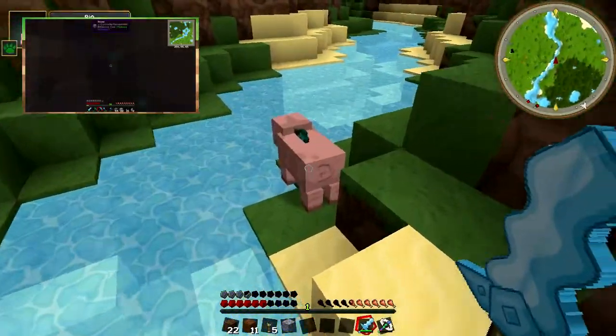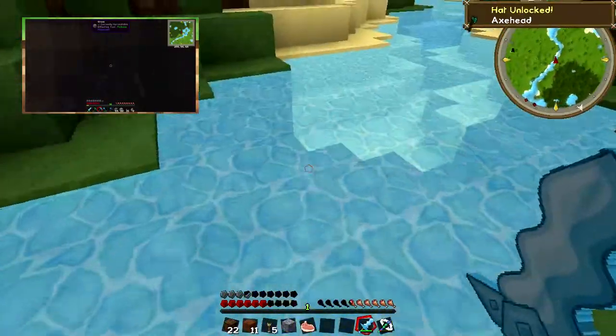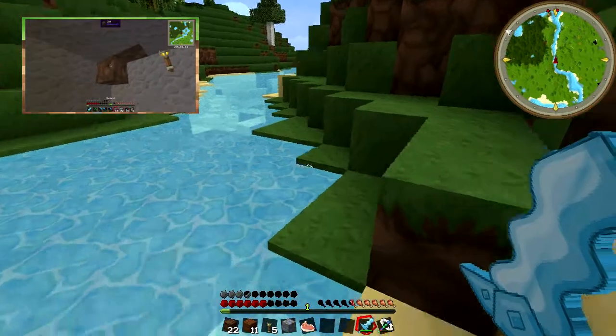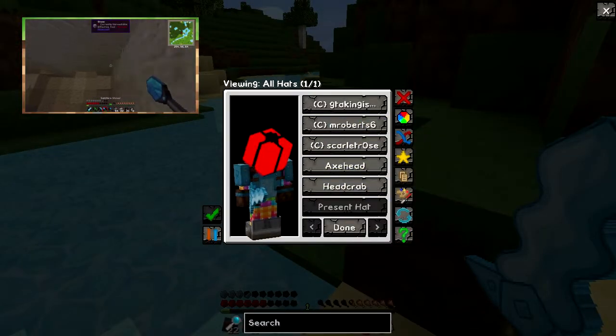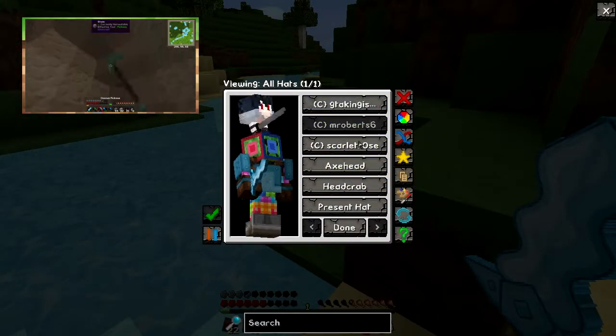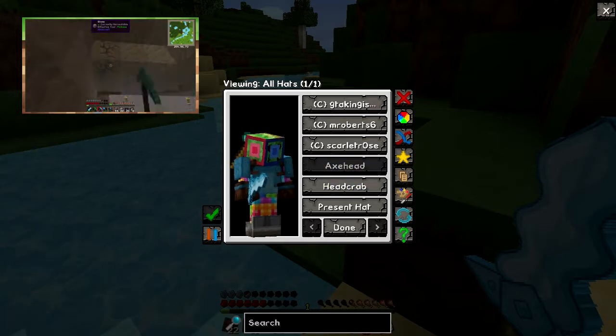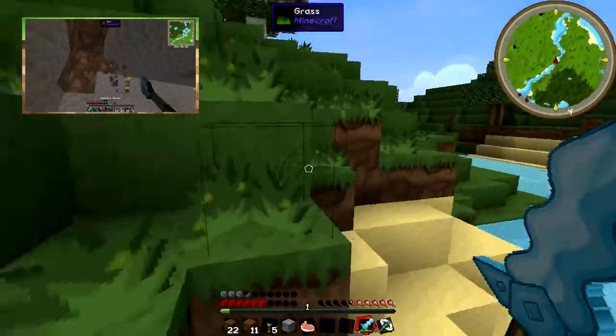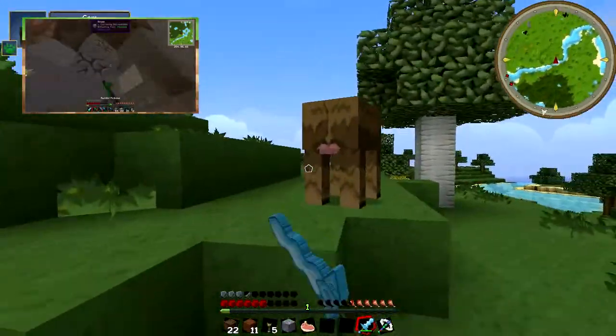See the future. Yeah. Oh my gosh, this pig has an axe head hat. Oh my gosh, that's awesome. It looks like I got stabbed in the head with an axe. There's heaps of those. That is pretty cool. That's awesome. And plus I've got the creeper Tetris face.